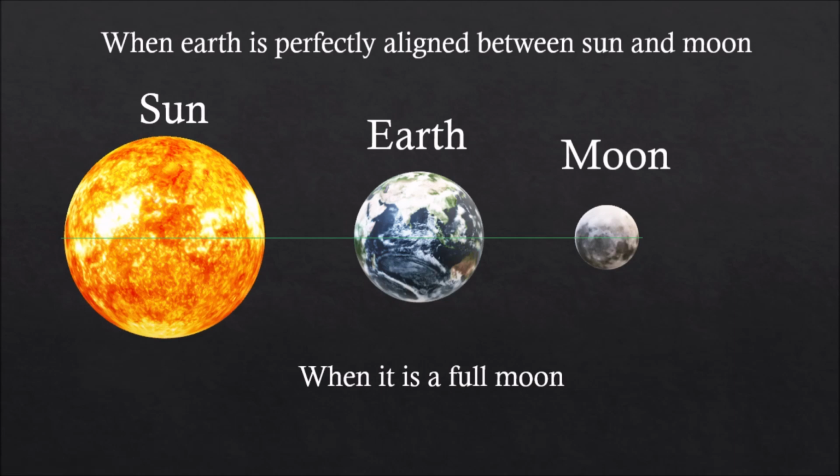The lunar eclipses. First things first, we are going to say the definition. The definition is when the Earth is perfectly aligned between the Sun and the Moon. And it's also a fun fact. It's exactly a full moon, and the moon actually appears to be red. Don't worry, this isn't anything dangerous. It's just because the sun rays provide colors that scatter along, but the umbra actually focuses the red light on the moon because it's perfectly aligned, so it appears red.